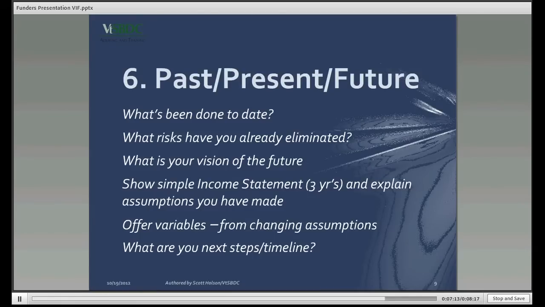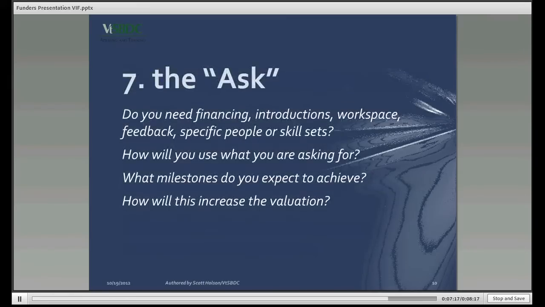Slide 7. What is your ask? What is it that you really want from the audience, and why is this important? Recognize that it isn't always money, so be specific and explain why and what the reasoning is, as well as what obtaining the ask will do for your business valuation. If it is capital you seek, how much will you need in the next 18 to 24 months, and what will you use those funds for?